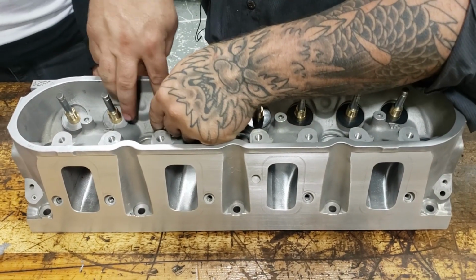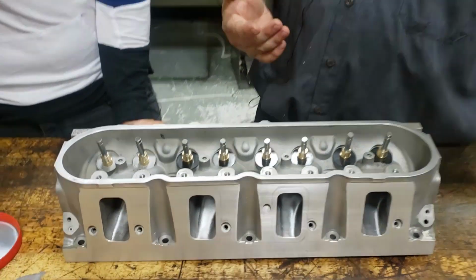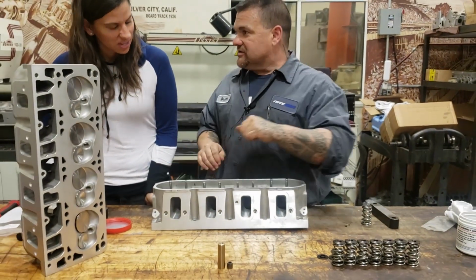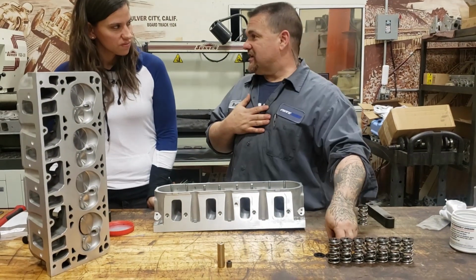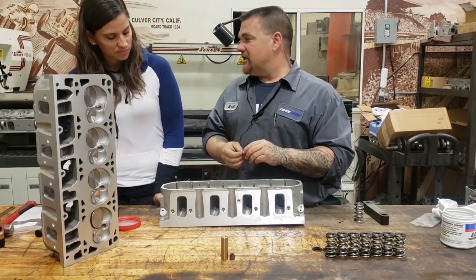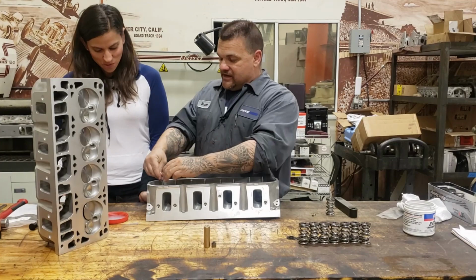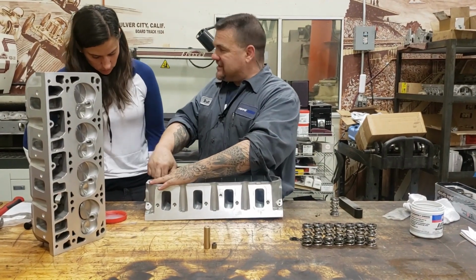So we're going to be using the Insane Power cam, right? Yes, it is. Our cam is made by Comp Cams, and it's made for my specifications. Got it. We will go over that when we put it in. We're not going to hide anything. We'll tell them all the numbers that we are using. So I'm going to give away some of my secrets here.